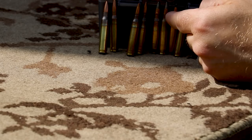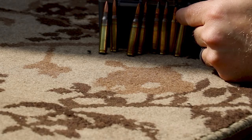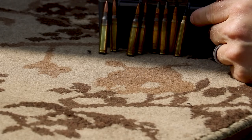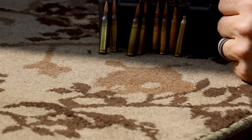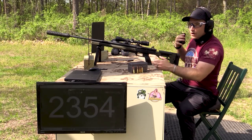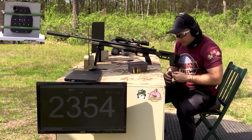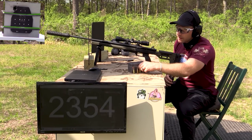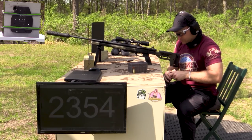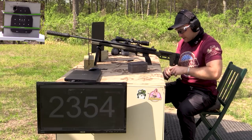We have M855A1, which is again 62 grain, with a copper core and a much larger hardened steel tip. Then we have SS190, a 5.7 bullet, 31 grains, with a similar steel tip to M855 but an aluminum core. Then we have a specialty round from Elite Ammunition — this is their T6B in 5.56. In reality, the second you take a hit on a plate you should be moving out of the way, but this is just for data, so we're going to take as many shots as possible. We've spaced them out 2 inches if possible to remain fair. We have a 22 inch TC Compass with a JK Armament rifle kit, so we should be getting maximum velocity out of these rounds.